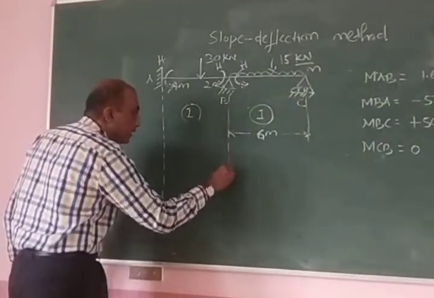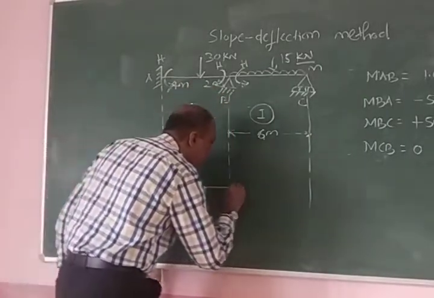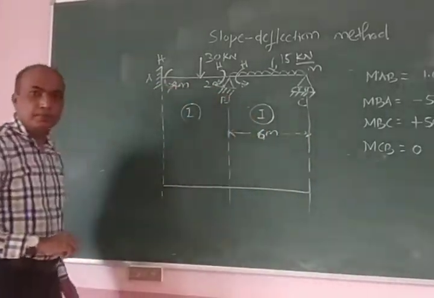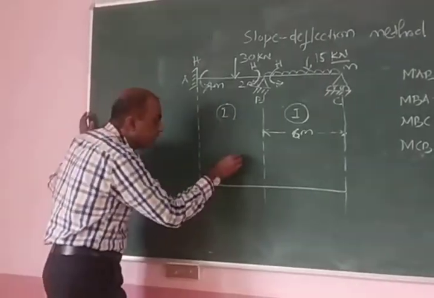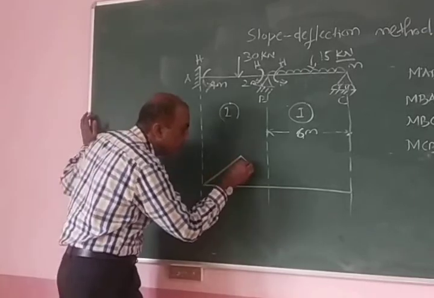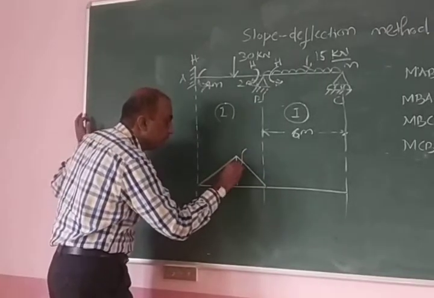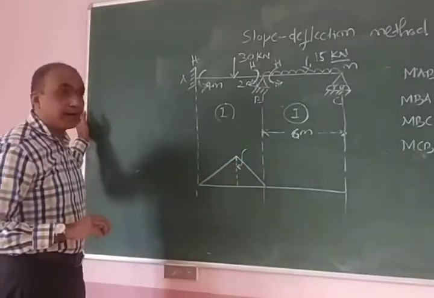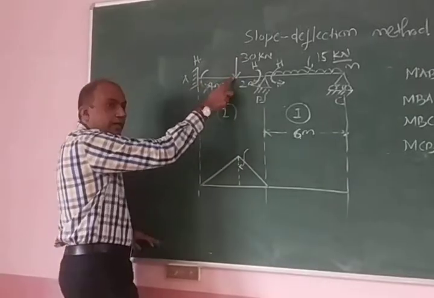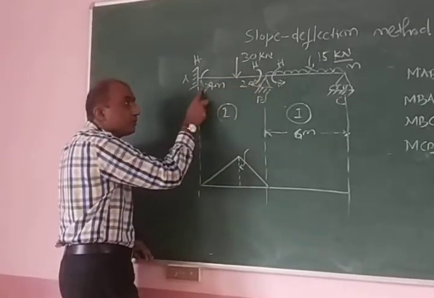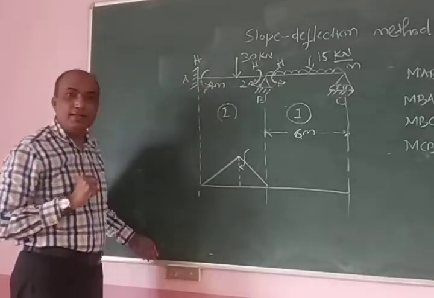So using these hogging moments, now we will draw the bending moment diagram. For drawing the bending moment diagram, the simple principle is first draw a horizontal line. Then consider AB as simply supported beam and draw the free bending moment diagram. What is the meaning of free bending moment diagram? If you consider AB as simply supported beam, the bending moment diagram that is drawn is called free bending moment diagram. So this is where the concentrated load acts. The diagram is a triangle, as studied in strength of materials.